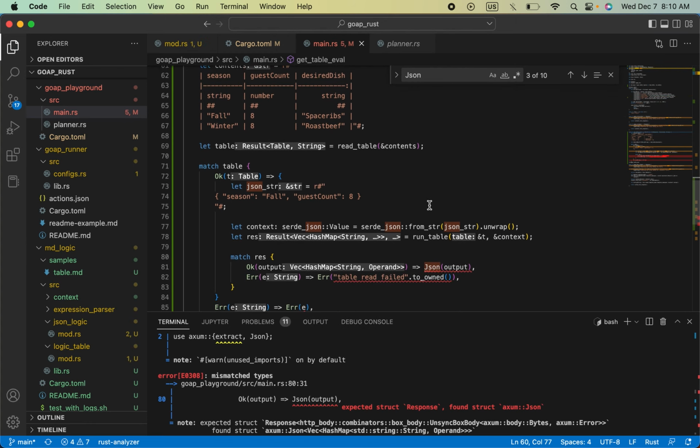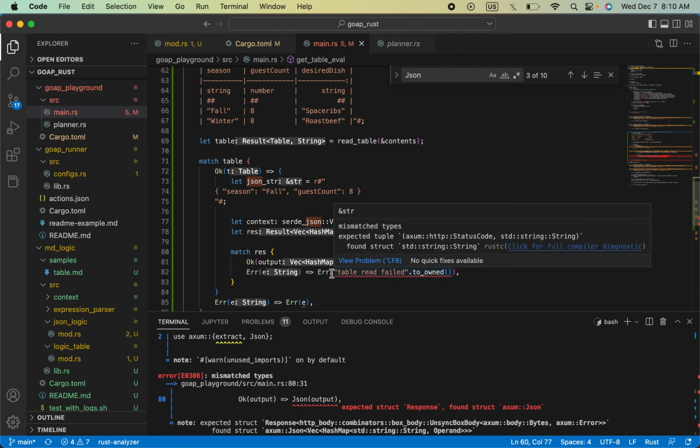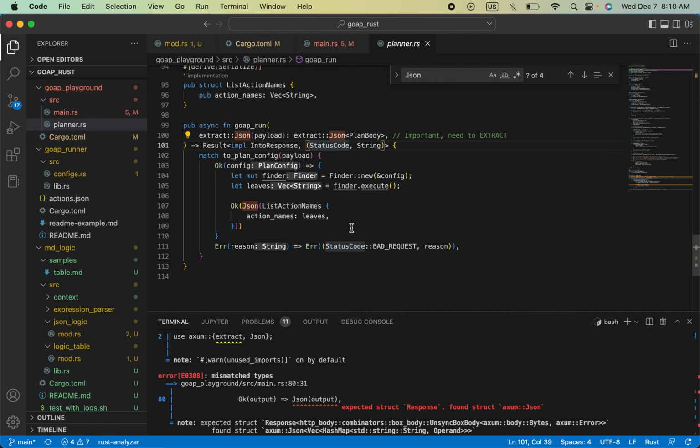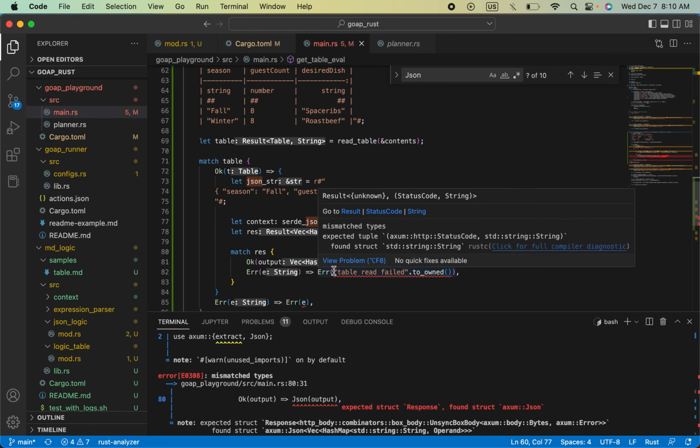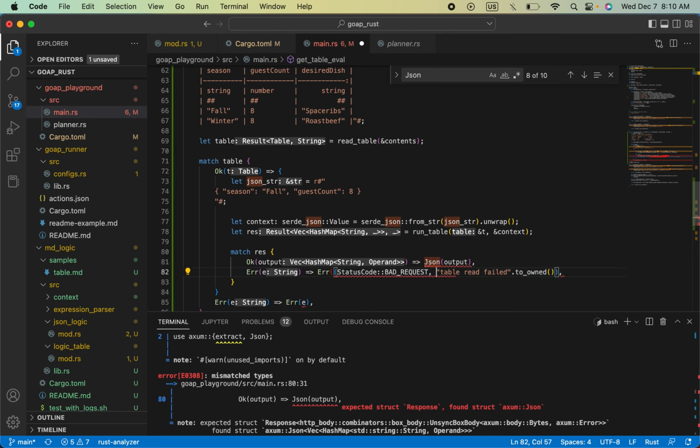Alright, and this is not correct anymore. Reason was string, so error is status code and string. Status code, string, and close the bracket.